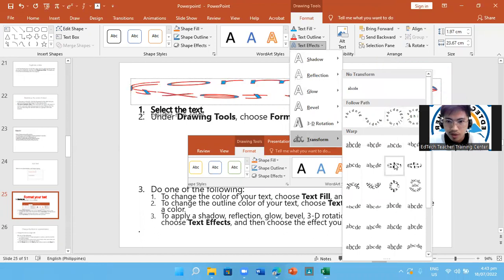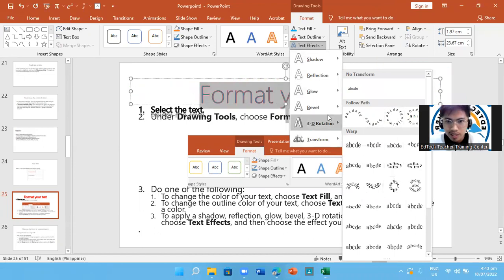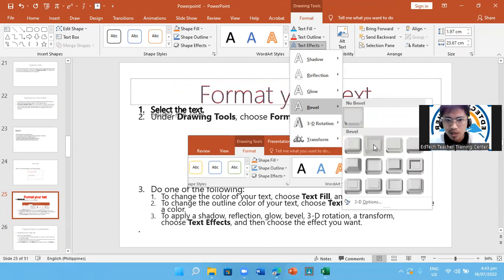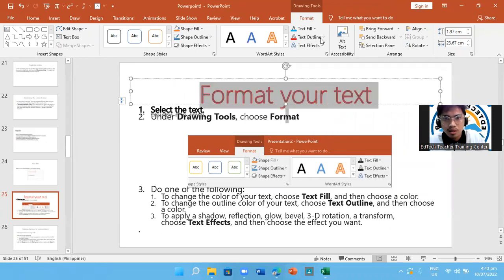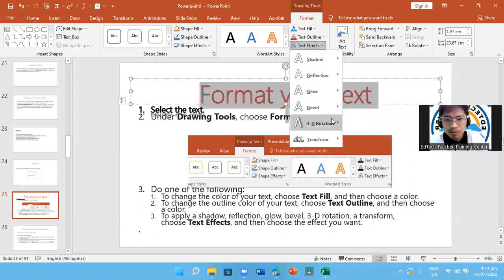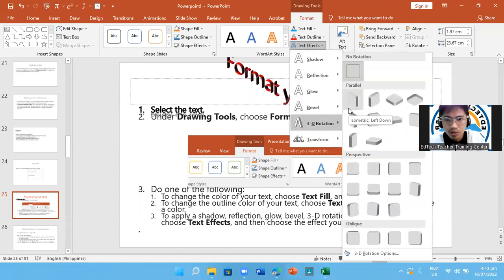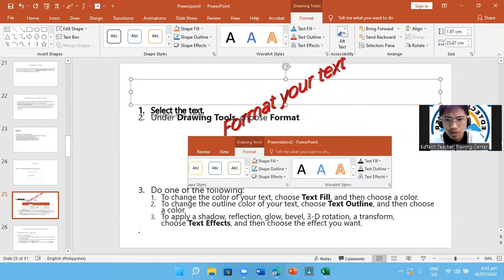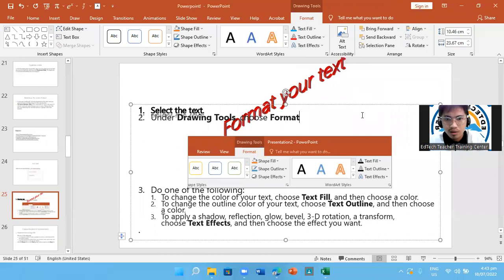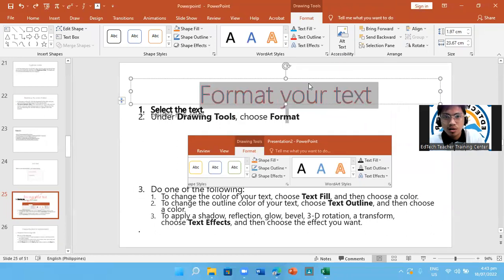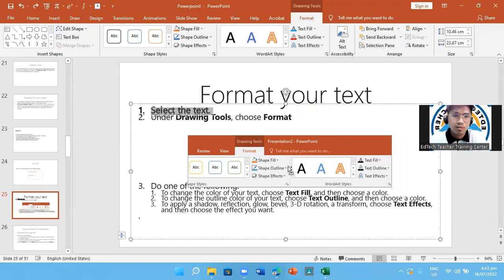Pwedeng ganyan. Depende sa trip natin. So, kung anong gagawin natin sa text natin, di ba? Sa text effects. So, then 3D rotation. So, ayun. Di ba? So, depende yan sa kung anong style gusto natin gawin sa ating presentation.